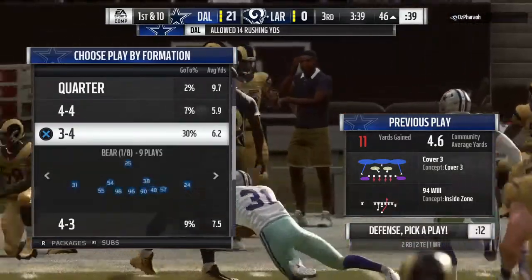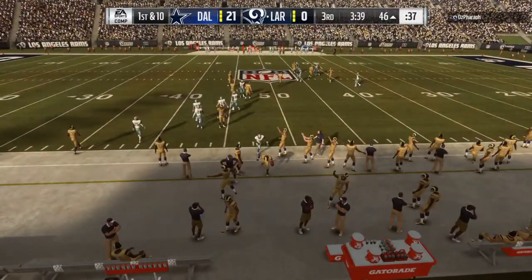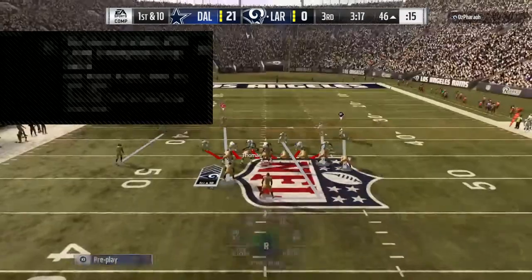At this stage of the game, the run-pass numbers are a little bit out of whack because most of their yardage has come through the air. But in a sense, that just sets things up for big runs like that, because the defense might be a little bit off balance. They pick up another first down with that run.